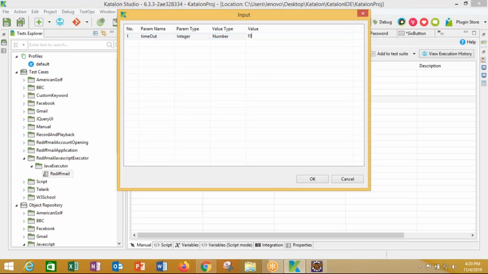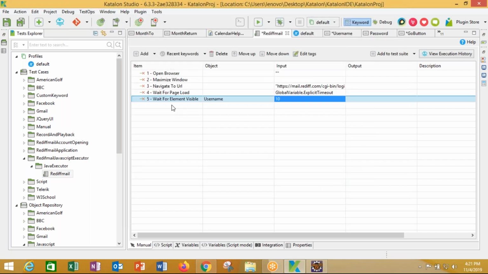Visibility can be for 10 seconds, not more than that. Okay, I'll use it, execute JavaScript.